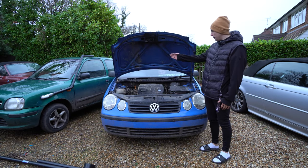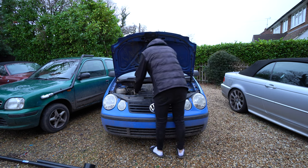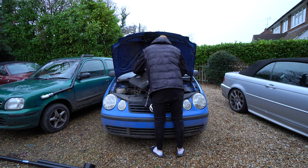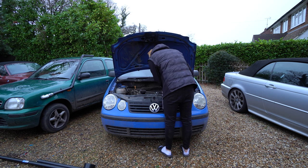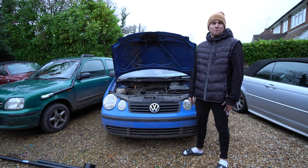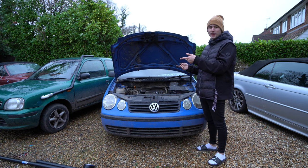Step one, pop the bonnet. Step two, disconnect the air intake. Don't need that. Battery cover fell off. Step three, pick back up your intake because you need it.